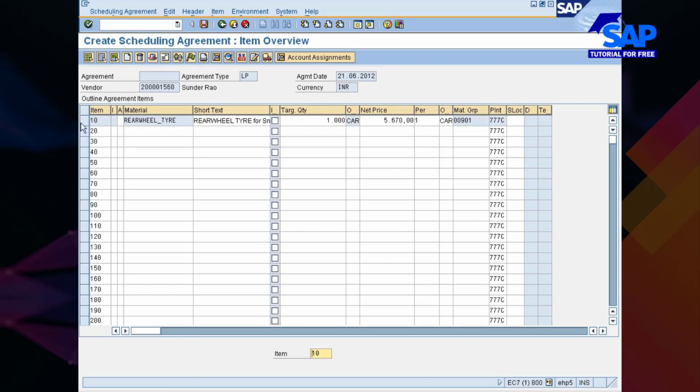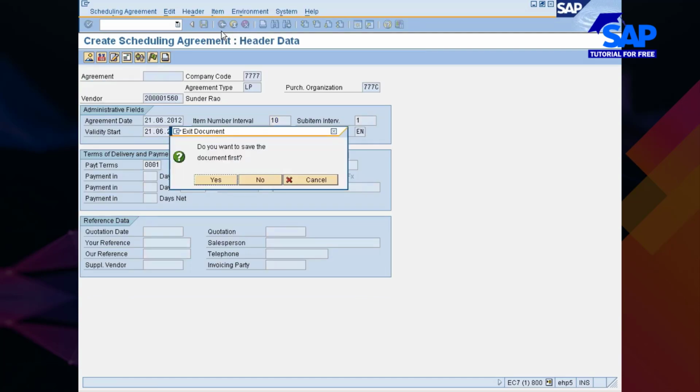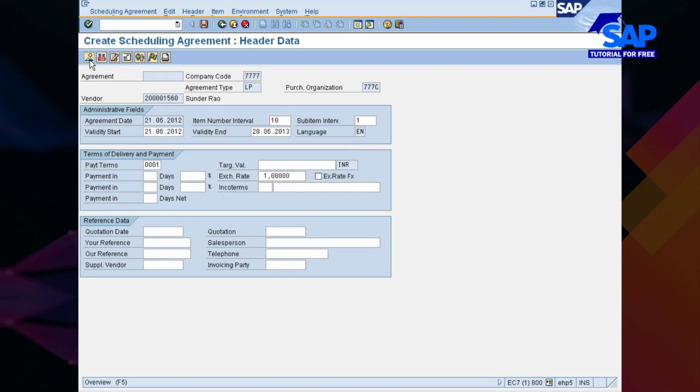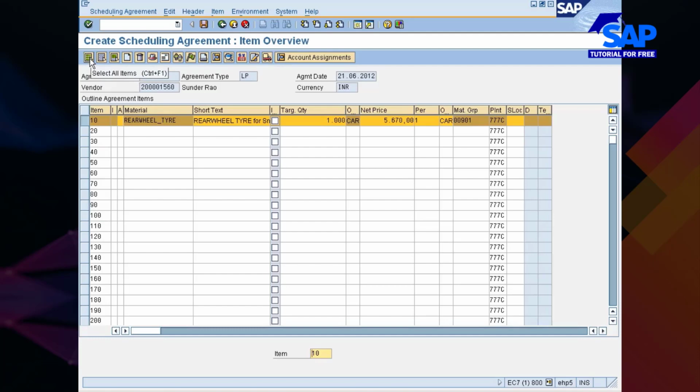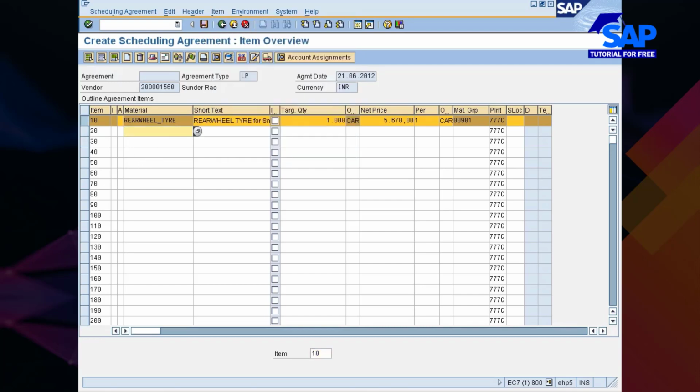Now you see here, go into messages. The document type, the scheduling agreement itself, will be transmitted to the supplier using NEU. In the earlier days, before version ECC 6.0 or ECC 5.0, I mean before the enterprise version, we used to maintain the delivery schedules while creating the agreement itself. You select this line and then go into item, and when you click on delivery schedule, it used to open a new table where you can maintain the delivery schedules. But from the enterprise version onwards, SAP disabled that option. Instead, they have given a separate transaction code for that.